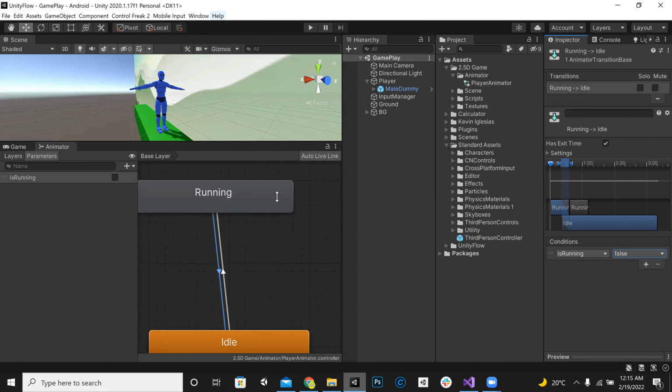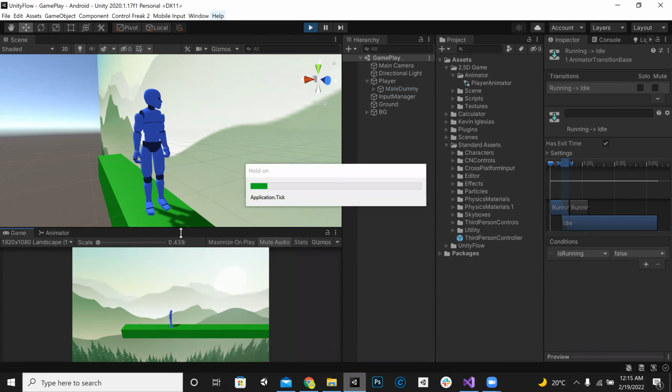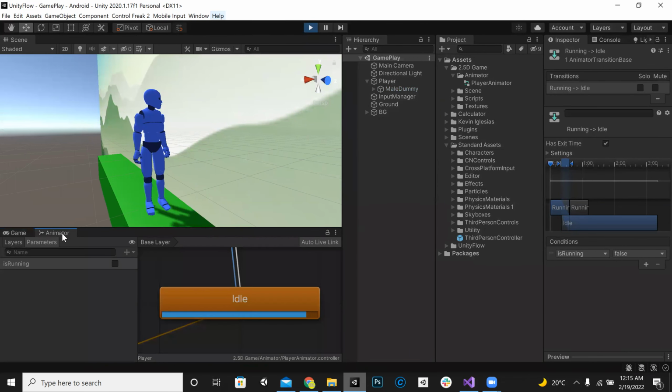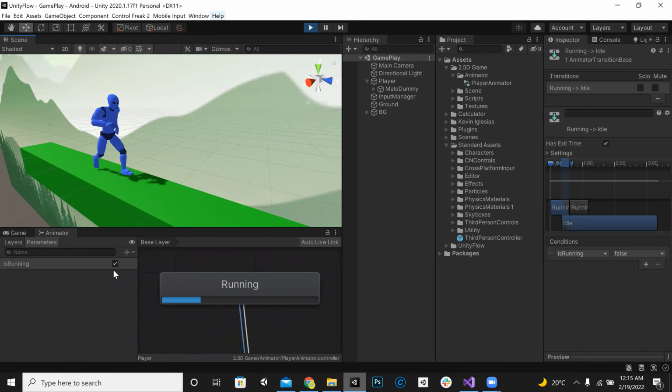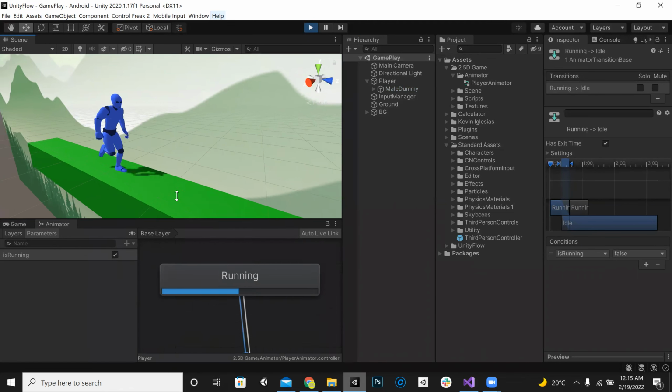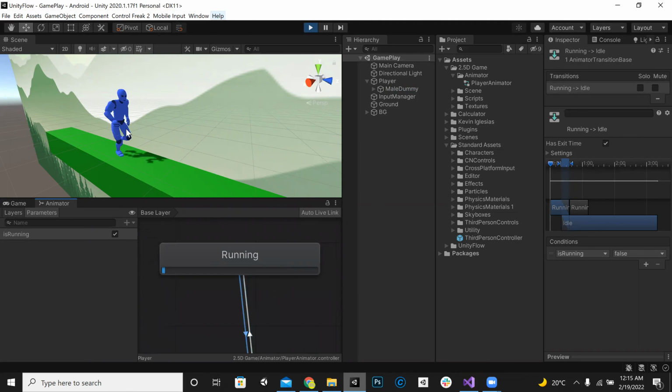So now let's check it out if it is working or not. When I select this thing, it is running now. When the running is true, he is running, the animation is working. And whenever the running is false, it is false. But there is a thing, like it completes the animation and then goes to the other animation part. Now you can see it completes this and then goes to the animation part. So how to fix that?